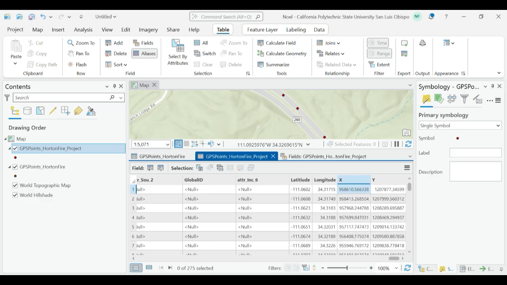I just wanted to demonstrate that. Now we understand the difference between GCS and PCS, how they differ in angular versus linear units of measurement, and how they're used differently.